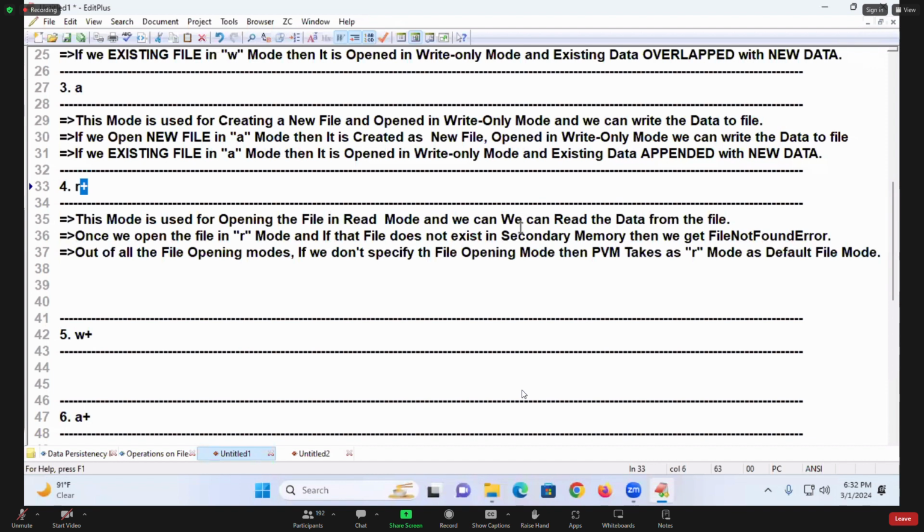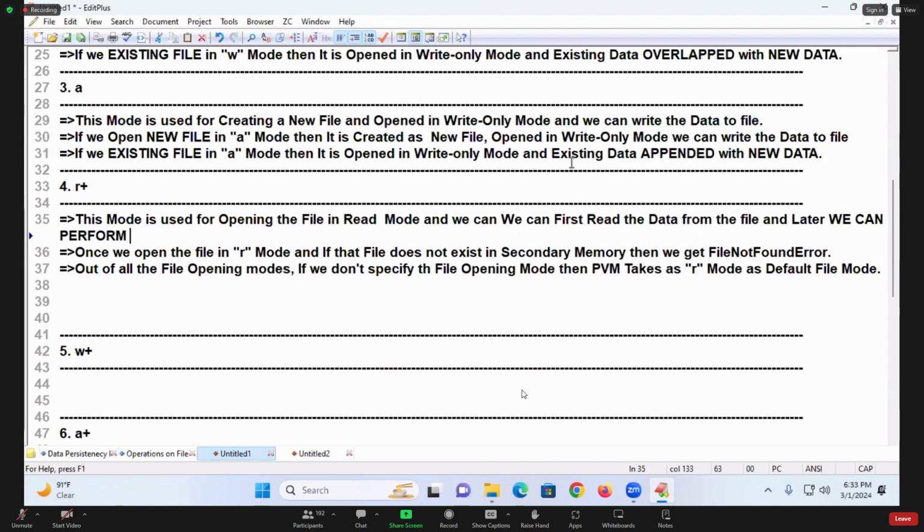We can first read the data from the file, and later we can perform which operation also? Write operation also. This is where the important plus operator takes place.